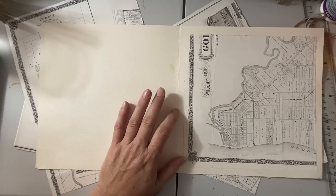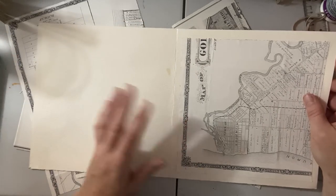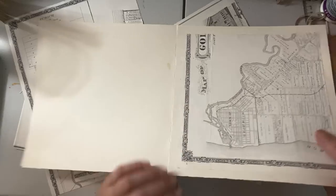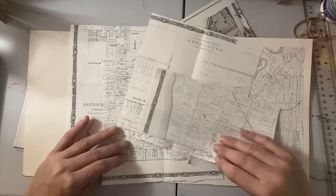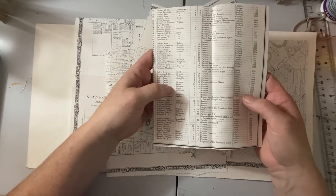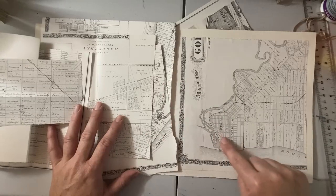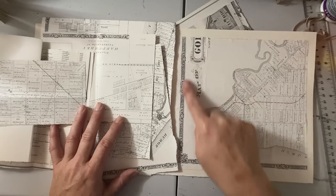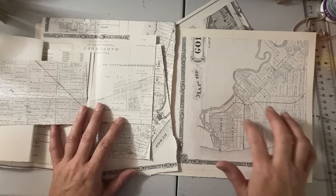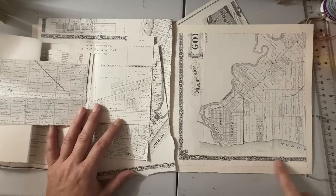This is a cheap watercolor paper, possibly from the dollar store. I've taken another piece of paper and glued it down. The paper I've been choosing to play with is from what I'd call a survey book — some pages have lettering, others have maps, and others have water systems. They're really fun because the paper itself offers more interest and texture. What draws me to this specific piece is the balance of positive and negative space already on it, plus a decorative frame element.